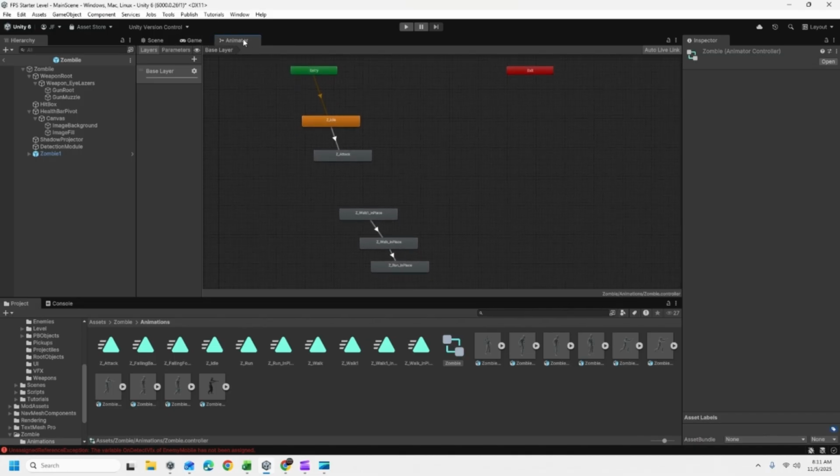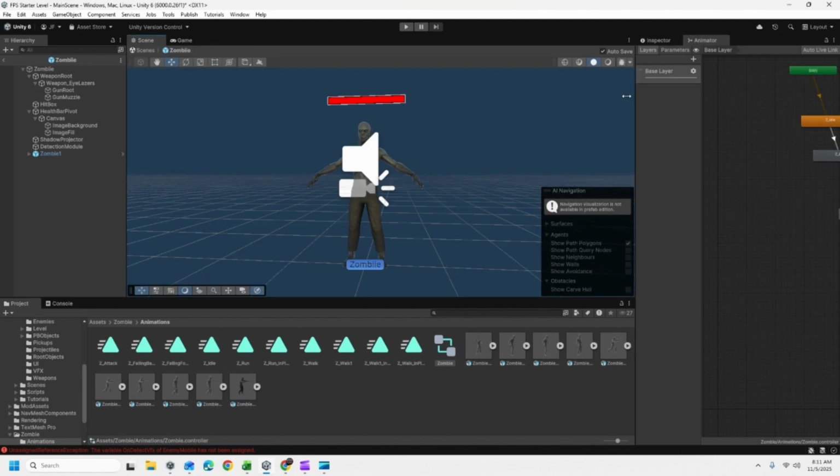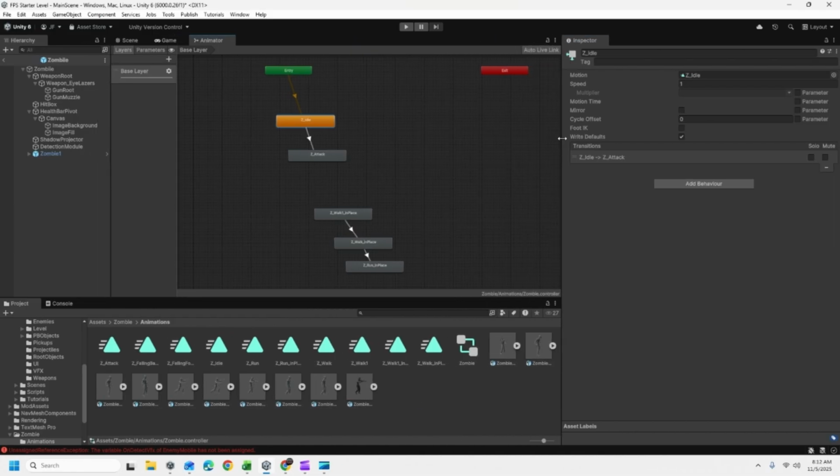These are built-in animations. Can I bring this over to the side here? I didn't want to do it like that. If I want to change things, I can go ahead, and it's going to loop to whatever animation I have it on. Right now it has it between idle and attack. I'm going to make it real simple. Let me bring this back here so I have more room.